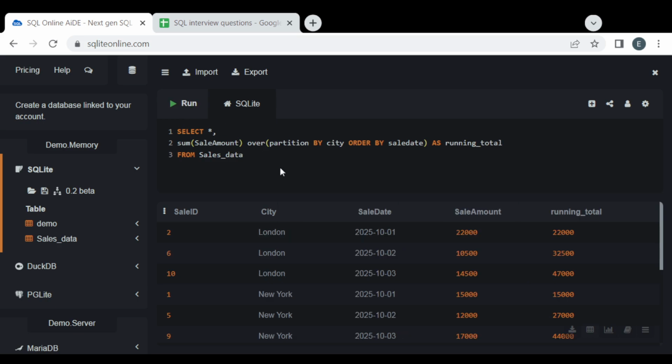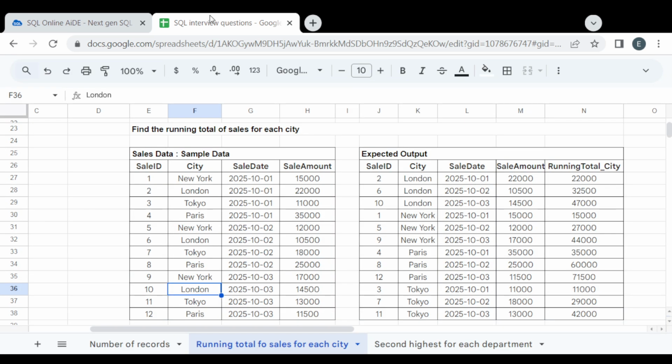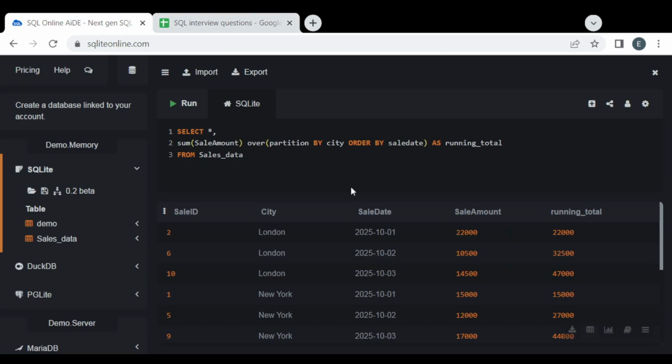So now you got the result. If you see it now, as per our Excel file, we need to find out the data based on the city, and based on the sales amount we need to calculate that.